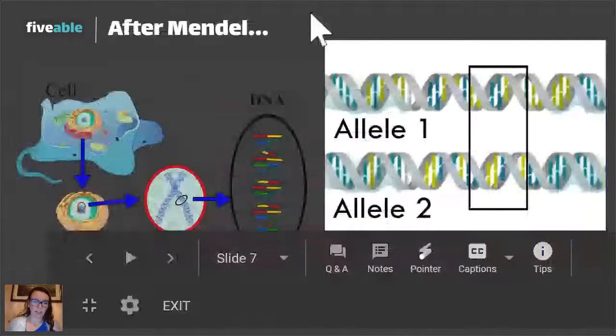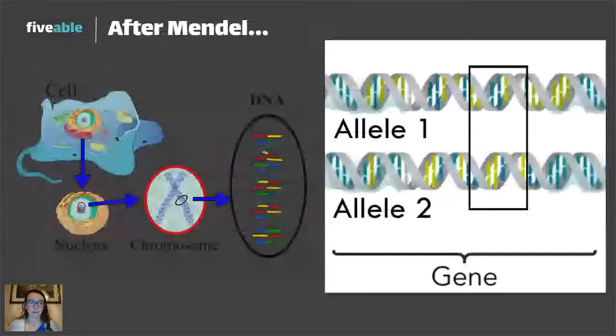Funny enough, crazy enough, Mendel did not know that DNA was our genetic material. That's actually a relatively new discovery, which is totally crazy for students to think about and me to think about, that we didn't really know until within the past like 80 years that it was DNA that was our genetic material. So Gregor Mendel had no idea that it was DNA that was being passed on in his pea plants. He just knew that something was being passed on. They actually thought it was protein for a while just because there's more amino acids than there are nucleotides.